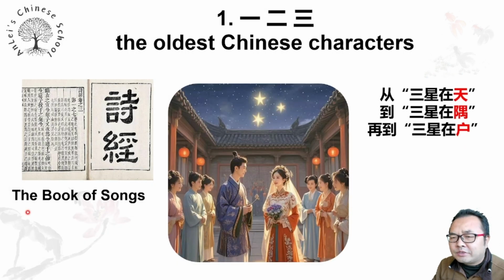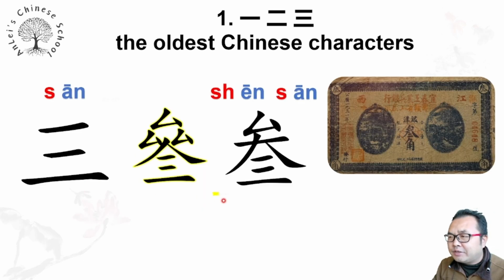In the oldest classic, Shi Jing, the Book of Songs, there's a saying. It said that at a wedding ceremony, at first the 3 stars are in the heavens, and later 3 stars at the corner, and at last the 3 stars at the window. That symbolizes the wedding ceremony, with the banquet lasting into the late night, and that's the best wishes for the couple. And this is 叁, the formal 3. This is a double pronunciation. We call it 多音字. It's also pronounced shen, like Jensen.